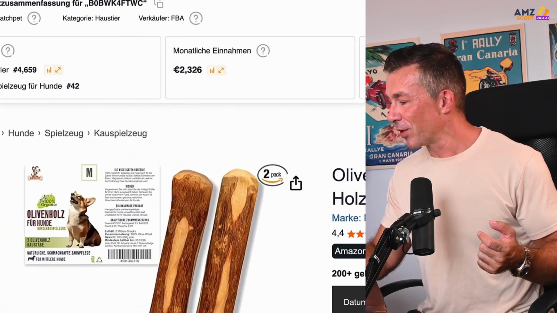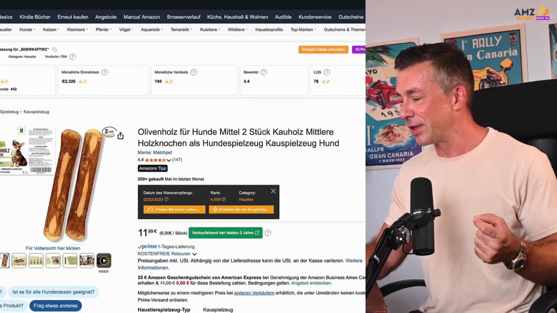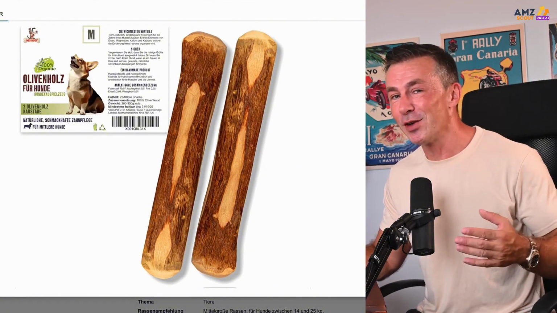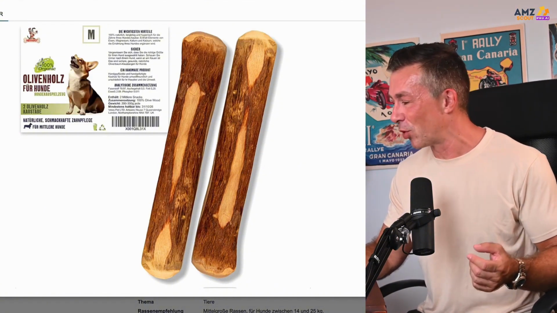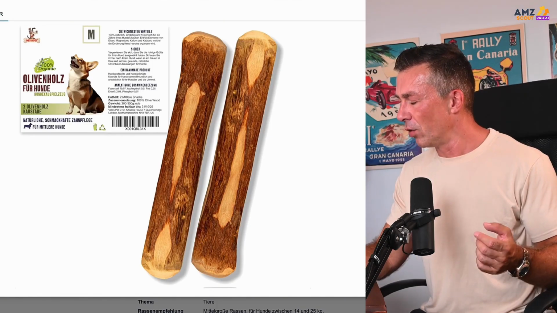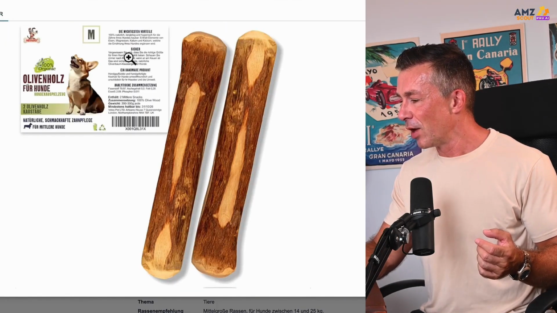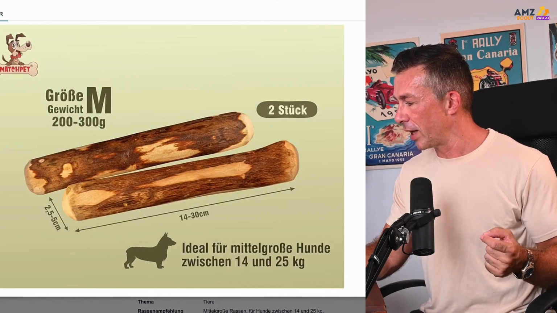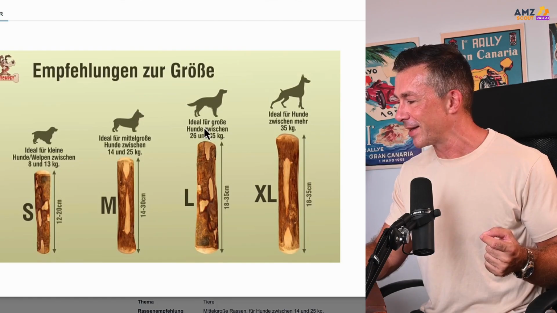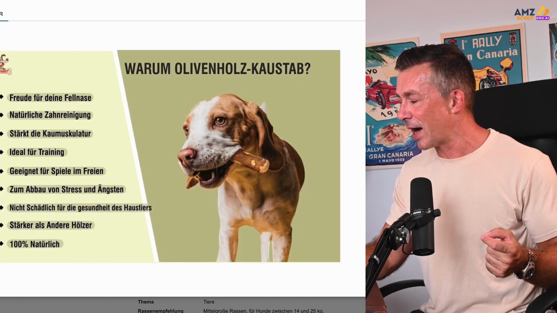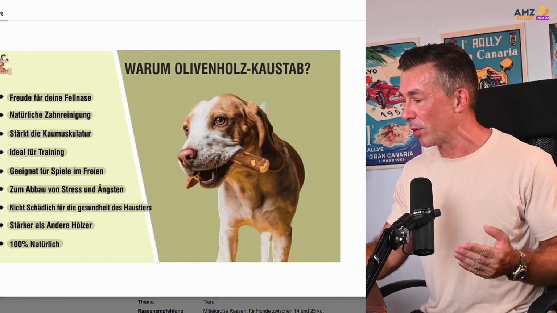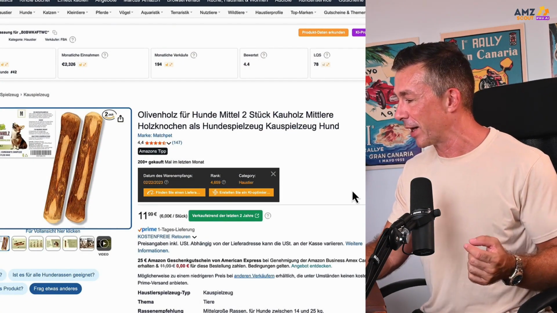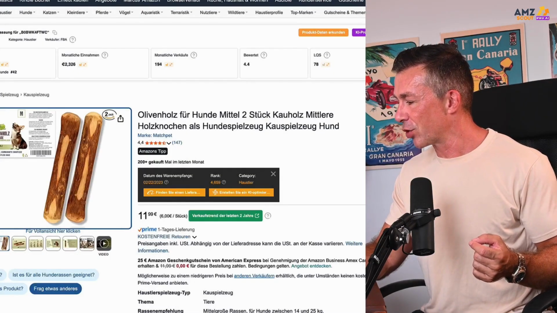And this one has sales of 2,300 euros, so a bit less revenue. That's why we'll also take a look at the niche. By the way, I had already found this earlier when I still had other filters set in the product search database. And here we can also see the images. So on the label's main image, you can't see anything at all. You could just skip that. And here, okay, information in German, but the text is very small. On a phone, this would be barely readable, even though I'm looking at it large on my computer right now. I would say the images are actually even worse than the ones for the ladders just now. That's already a very good starting point.